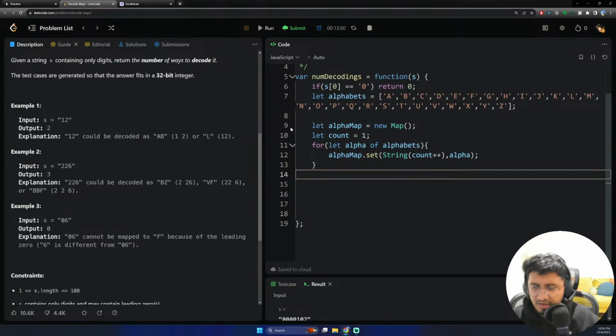So for every digit except where we are finding out 0, we should count it as a single. So how many times do I have to do it? And there can be multiple things that can be created out of it, right? 2 to 6, you can take any combination of that number.